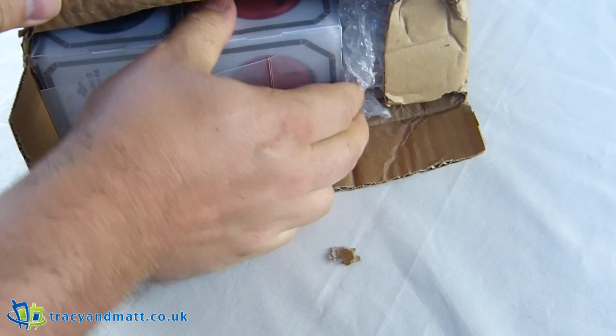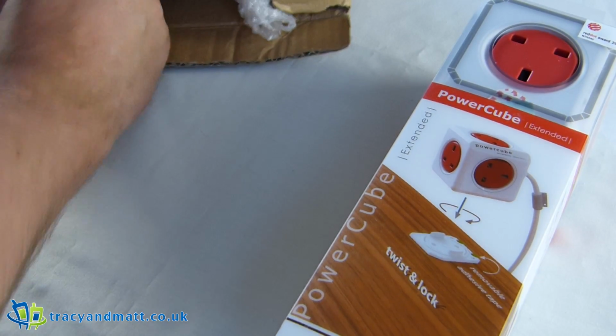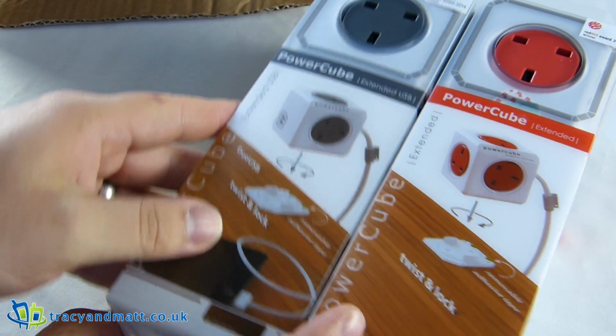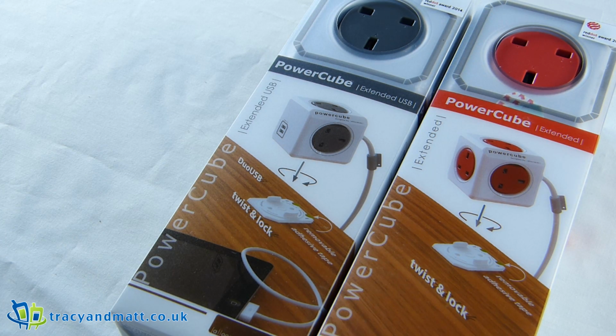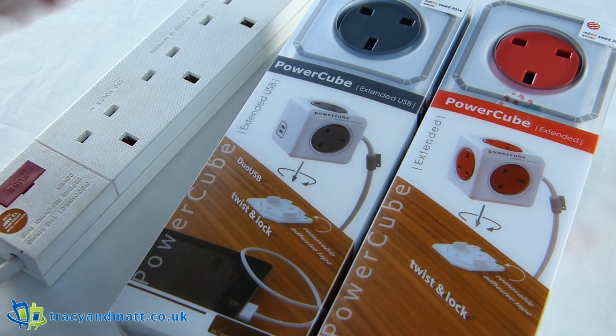These are power cubes. Power cube twist and lock. A variety of different flavors here. Some bubble wrap as well. I'm going to bring along my lovely assistant here to demonstrate how these work.